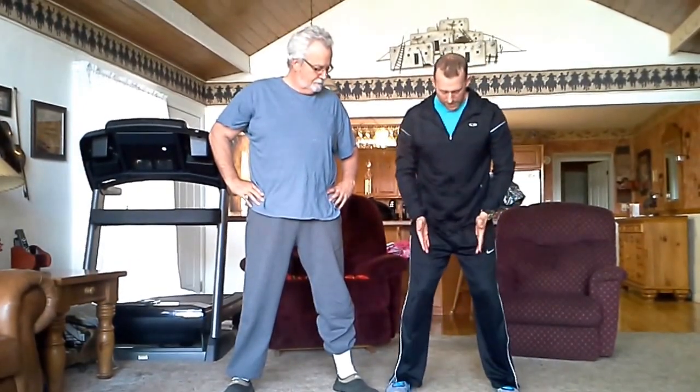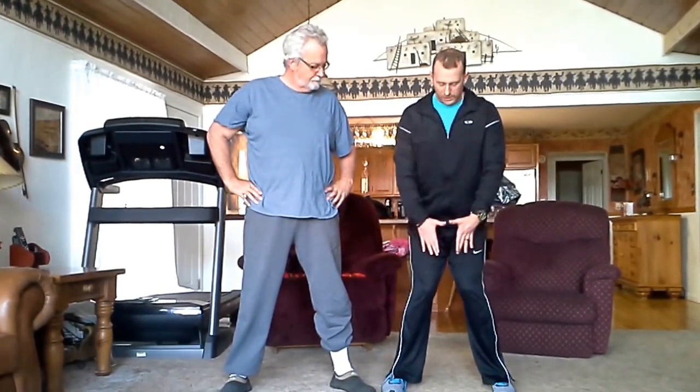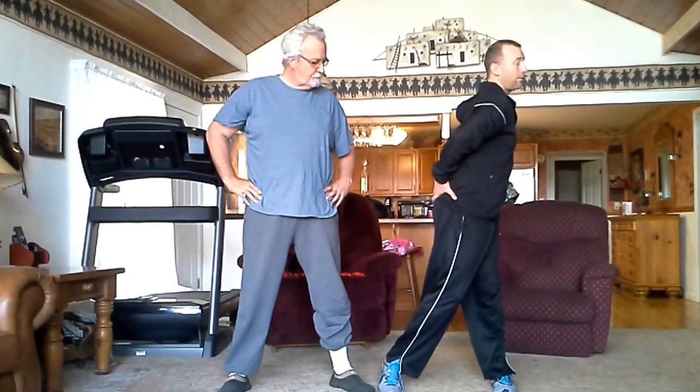Again, when we do an assessment on someone with low back pain, probably about 85% of the time, we'll actually see people's legs fall in like this because they have very little gluteal strength, which we'll get to in another video. But what they have a lot of is a tightness in this inner thigh, or this inner hip and inner thigh region, and it's causing an internal rotation of those legs and causing a lot of problems up here in the low back because it's shutting down the glutes. Okay? So he's going to stretch out his adductors.